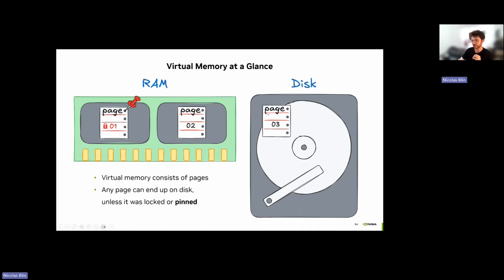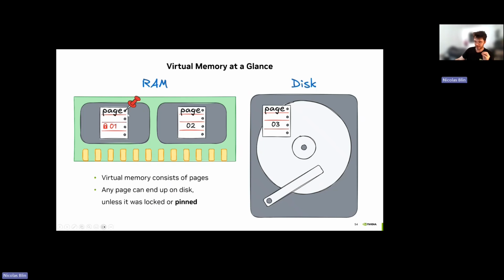To make sure that a specific page of memory is in RAM and will not be put on the disk, we need what we call page-locked memory, or pinned memory. By pinning those memory pages, like you can see here in the RAM, you're sure that the operating system is not allowed to move those memory pages from the RAM back onto the disk.